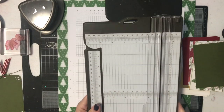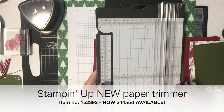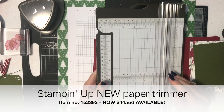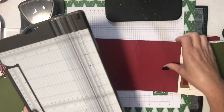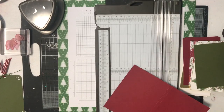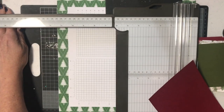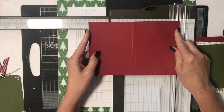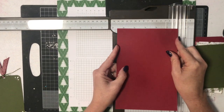I use my paper trimmer for scoring — here's my Stampin' Up! paper trimmer. These have been re-released and are our new paper trimmers. The great news is they've dropped the price compared to the old ones: right now in Australia these are $44, the old ones were $50. It's a bit lighter in weight, so good if you're travelling. It still has the arm that comes out, and you can see here's my 21 centimetres — or eight and a quarter inches — by five and a half wide.